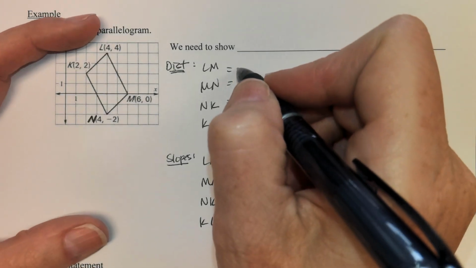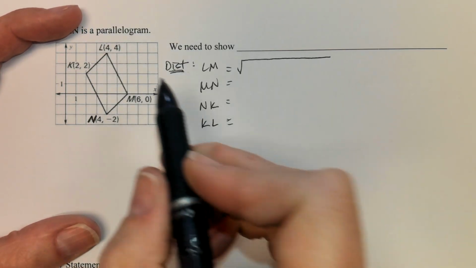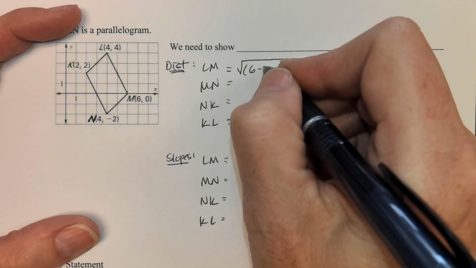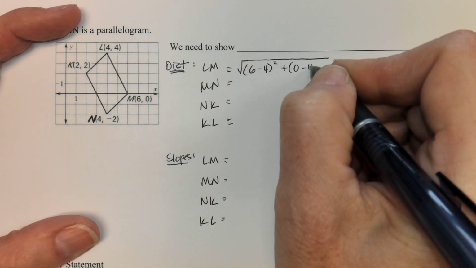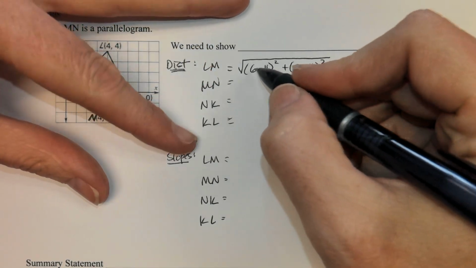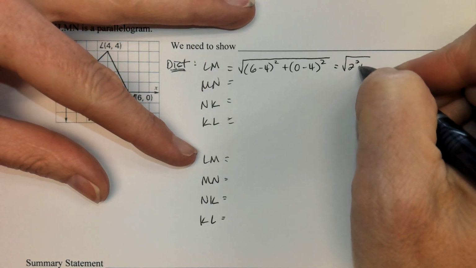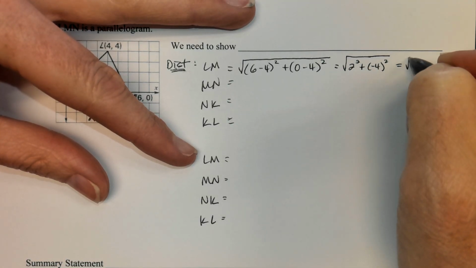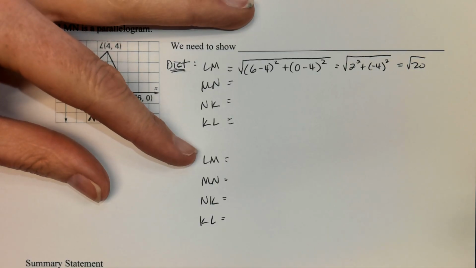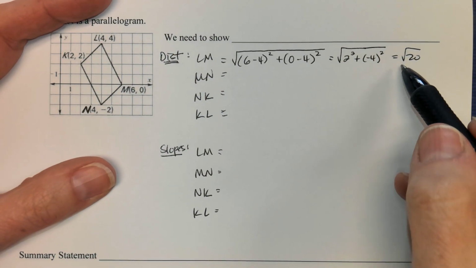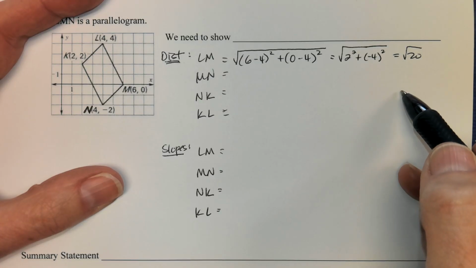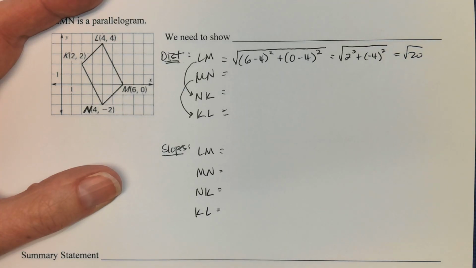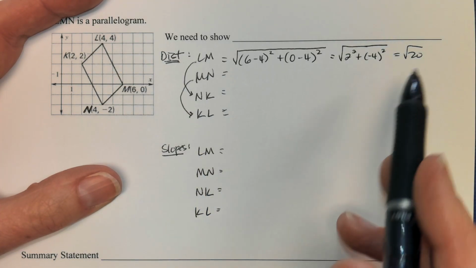So first from L to M. Distance formula is the big square root one. So from L to M, I'm just going to do 6 minus 4 and then 0 minus 4. So 6 minus 4 is going to be 2 squared. And negative 4 squared. So if I type that in my calculator, I would get square root of 20, which is totally fine. I don't need the decimal. You can write the decimal if you want to. Remember, you're just trying to make sure that it's going to be the same as its opposite side. So LM and NK are opposites, and then MN and KL are opposites. So I just want to make sure that those 2 end up both being square root of 20.